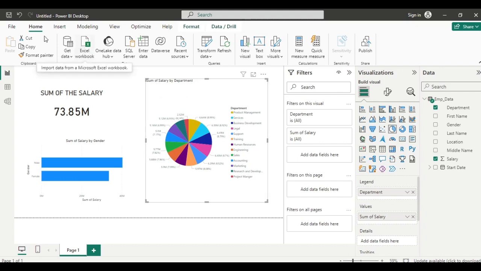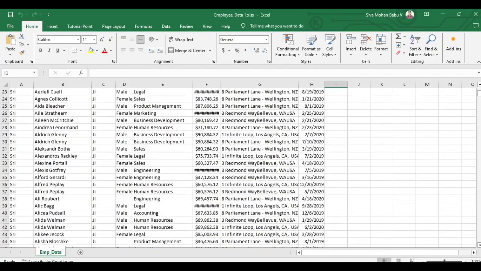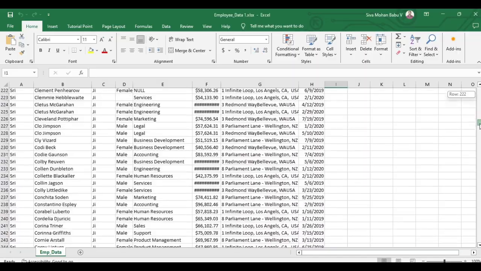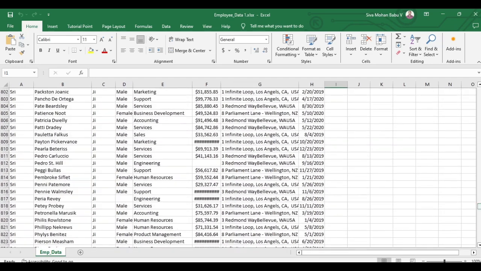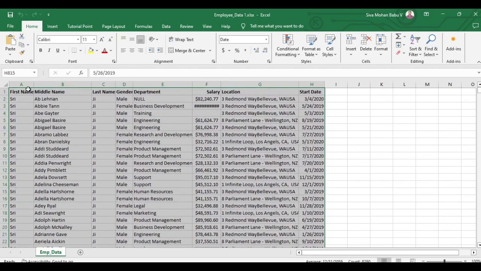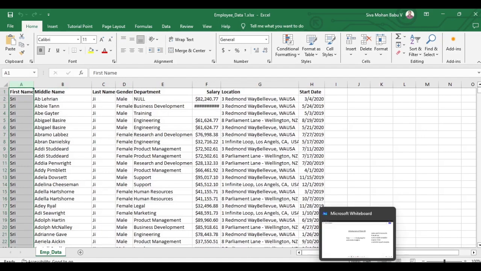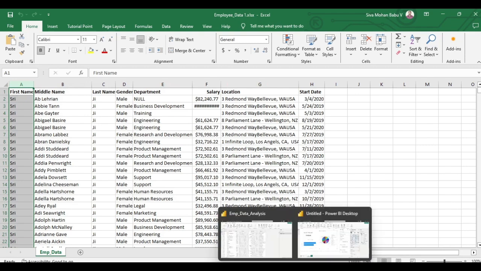Let's see, everyone. Here this is the Excel. This is the raw data. How can we use the raw data? We need to use the raw data first. Here you can see how many lines we have. When you click on the top first one, you can see 1046 lines, and we can't do the mapping in this Excel sheet. The Excel sheet is not preferable for taking insights from this data. So we are using the Power BI tool.